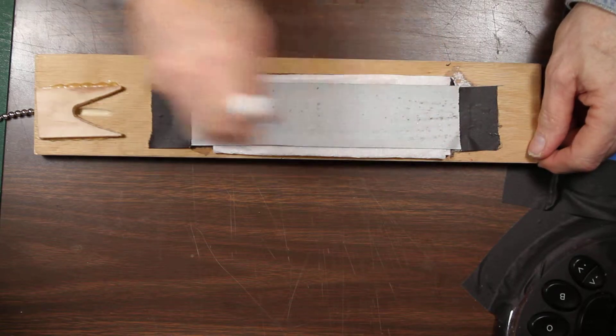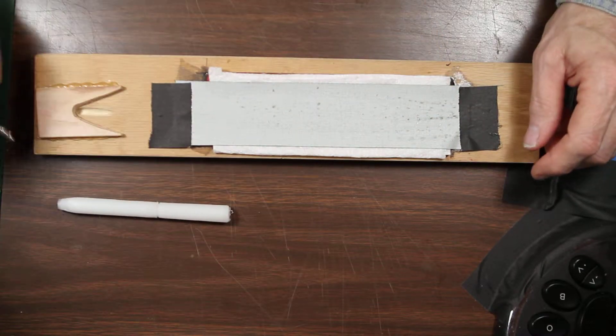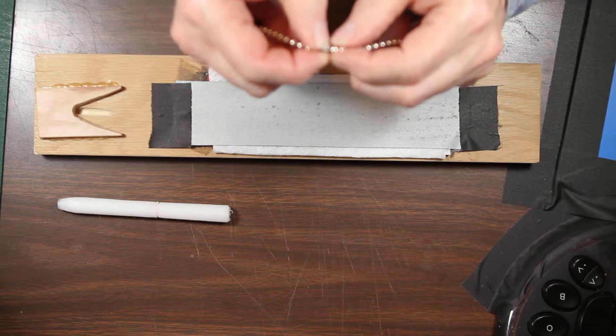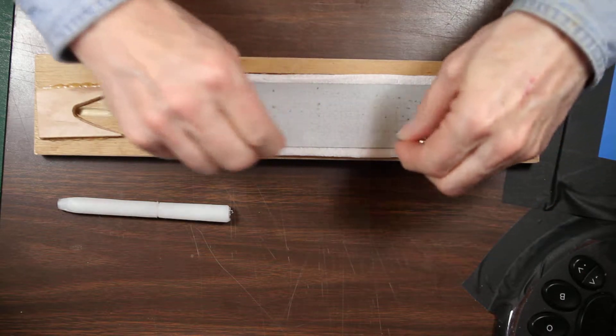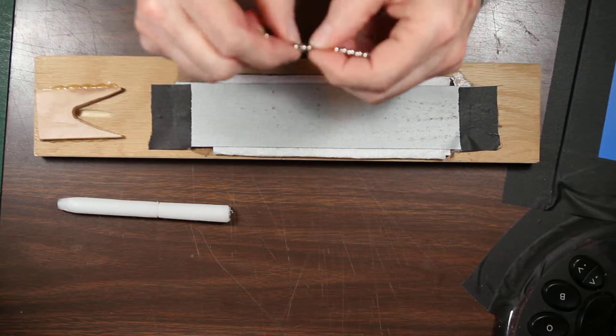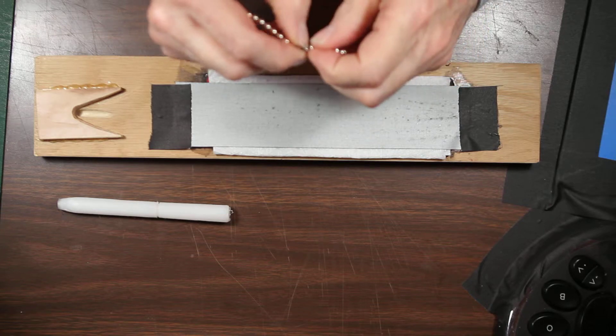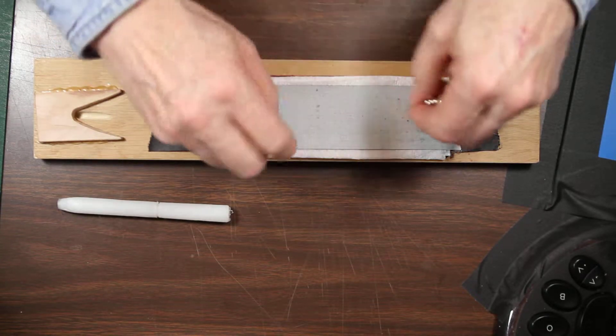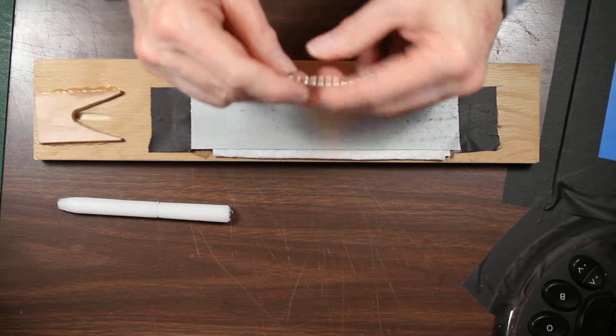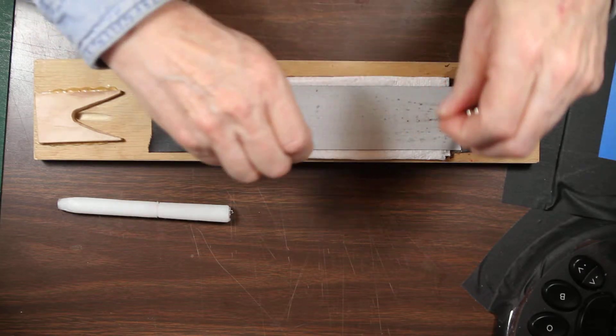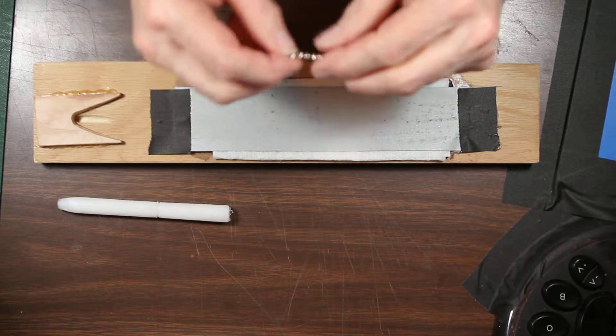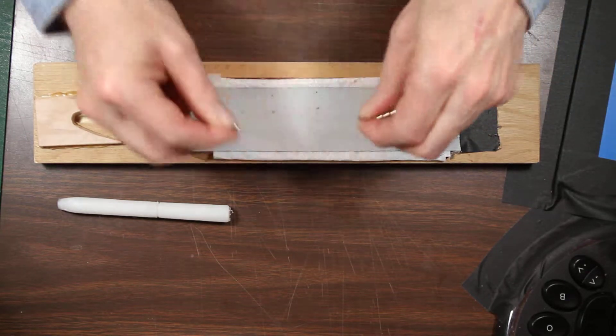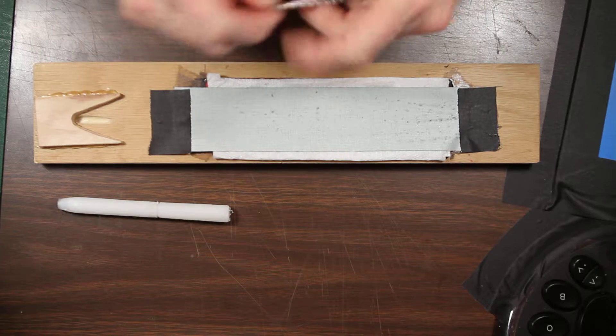And that's it for that set. So let's test them here. Remember before, almost every one of them was dirty when I tested it. One, two—nothing there. Three, four—nothing. Five, six—nothing. Seven, eight—no dirt. Eleven, twelve—and that's it.